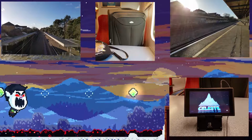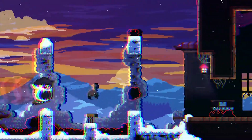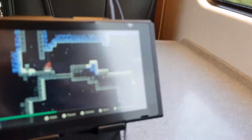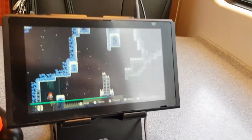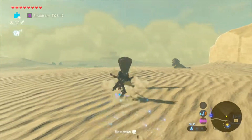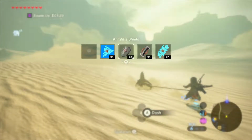To start with, I took a train to London, and there I finally got to play a cool platformer known as Celeste. It has a great soundtrack and fun but tough gameplay, and for near my entire train journey, I played this. I used the Hori dock and it barely moved. I did try the kickstand on the Switch, and it lasted a short while before falling over after a small bump. From the train to the plane, I had it in my case, and even got to charge it for a bit in the British Airways lounge for my 2 plane journeys to come.